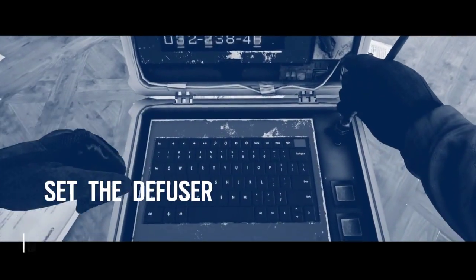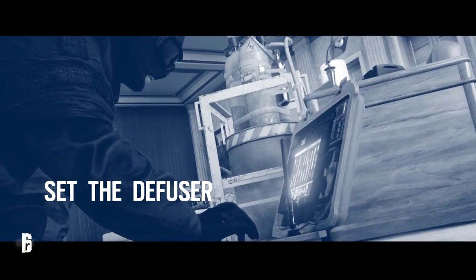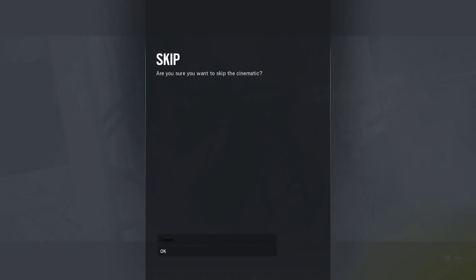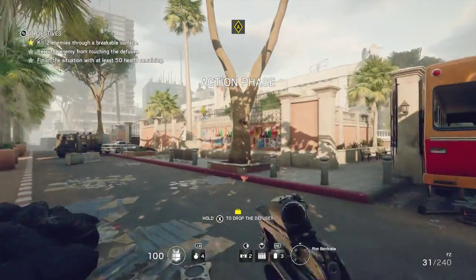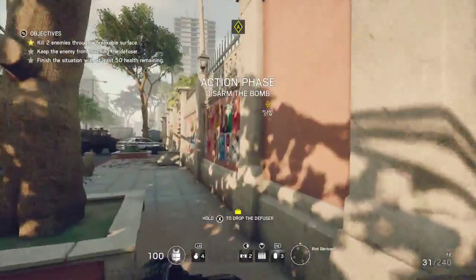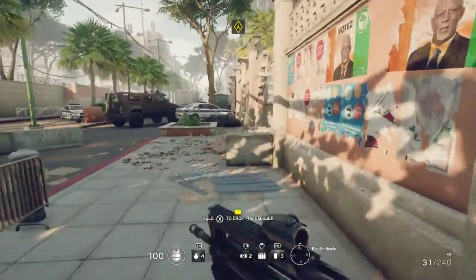You with a diffuser. Set it near the bomb to intercept the signal. Protect the diffuser while it completes the sequence. A bomb must be located and defused.